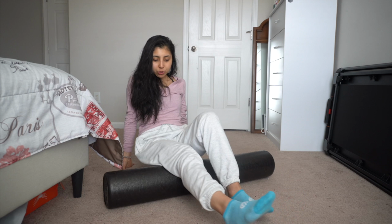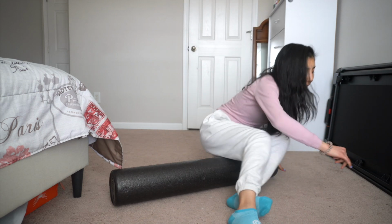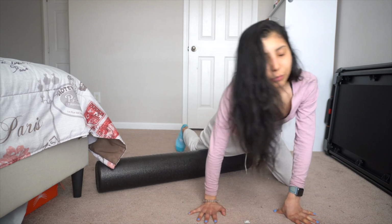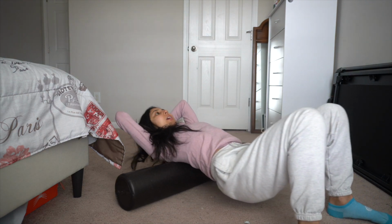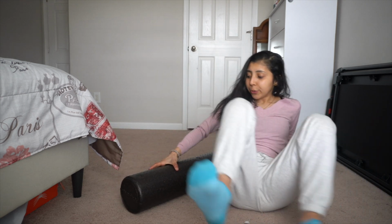So what I do is that I foam roll all the parts that hurt. So my legs, my quads, my hamstrings, my glutes. And the way I do it, I'll show you. Just rolling. Here is for my hamstring, and then I have this one for my glute, which hurts a lot. And the other one is for my quads, just like this. I also foam roll my back, my arms. It hurts a lot sometimes, but it's for recovery, and so that my body feels better tomorrow and also today. So that's what I do with this.